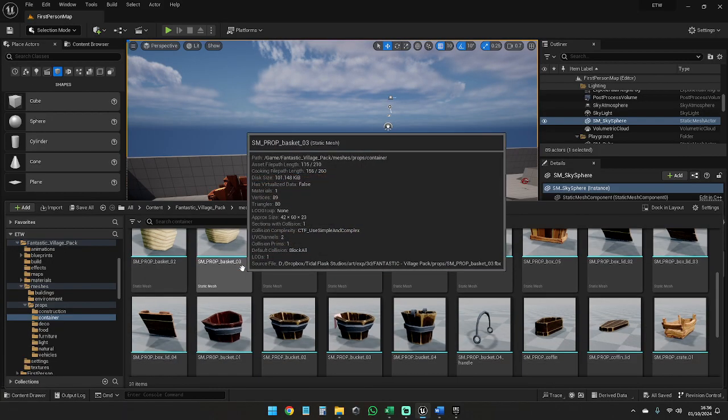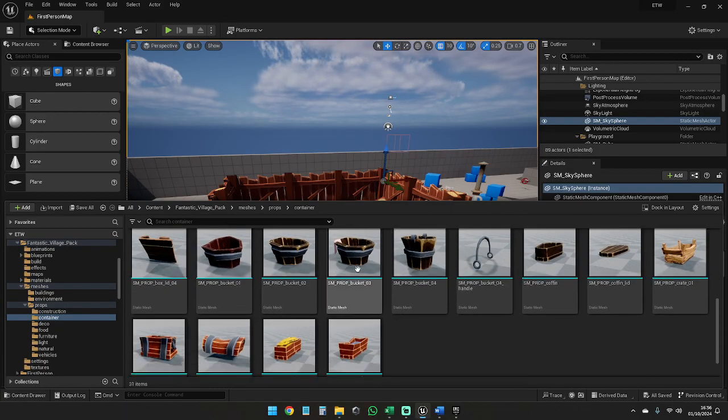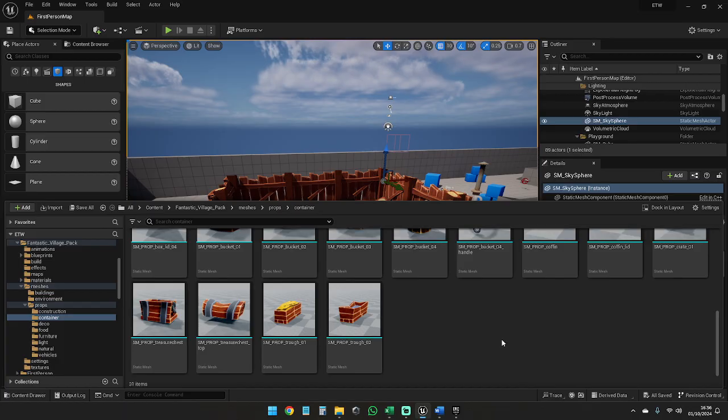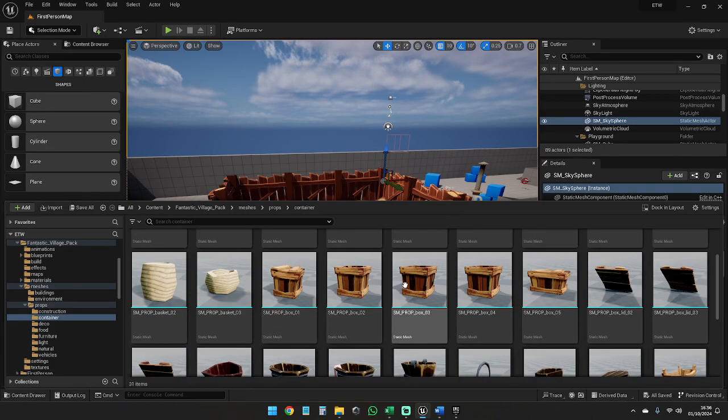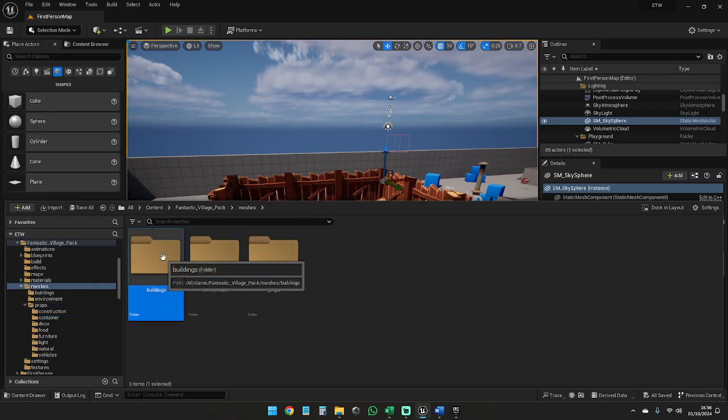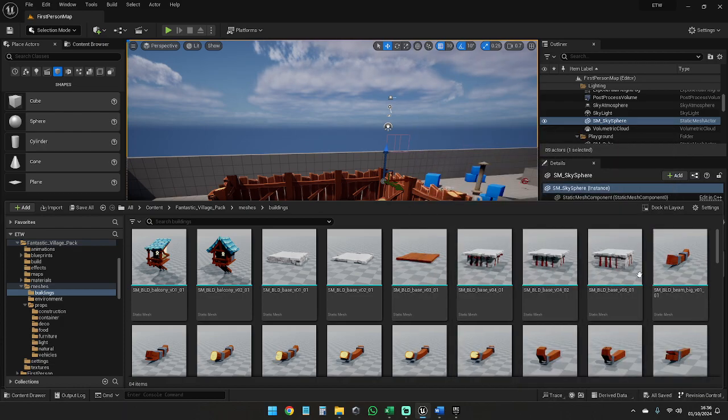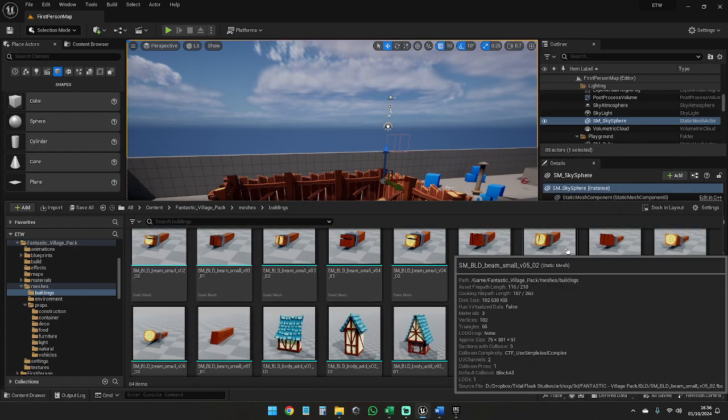What is that? Oh, it's a basket. Got a bucket. I wonder if there's any roofing materials in here.